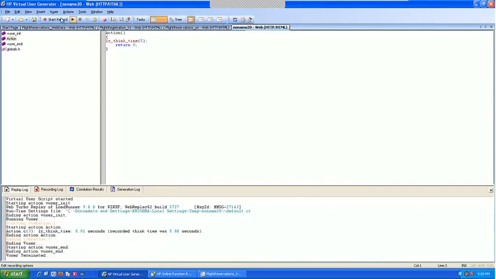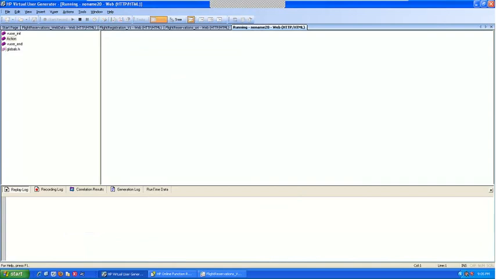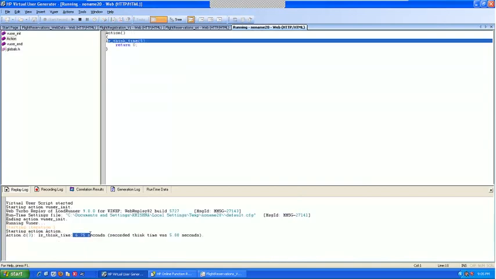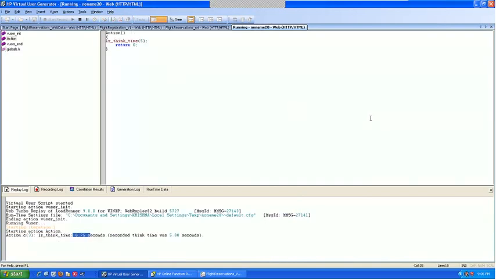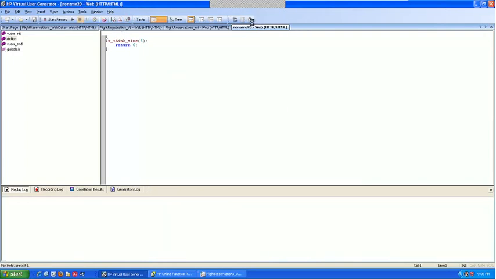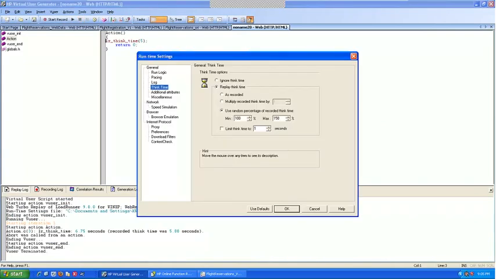Now if I run this for multiple iterations, it will show you the difference. Let me run one more iteration. Let's see what it is. You see, 6.75. Not advisable, because every time you run, it will give you different results when you put this. So usually we run it as recorded or multiply think time. If you want to increase it, we usually increase it by multiply think time.